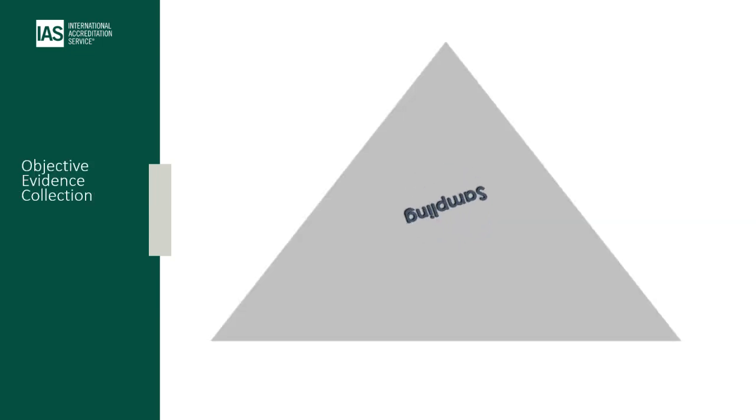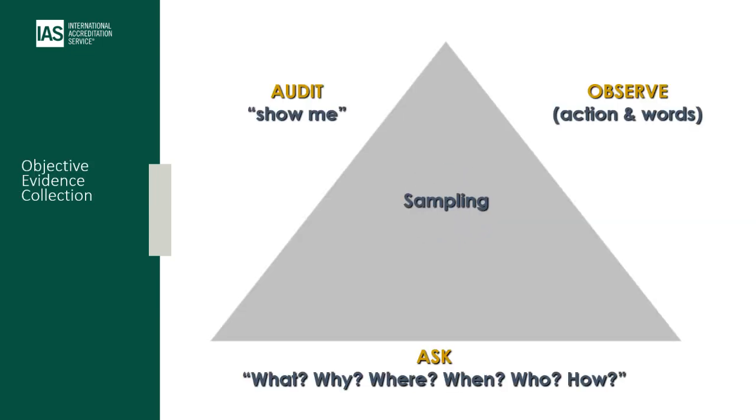I'm just going to go very quickly because I don't have much time. These are some of the things. Audit, show me, observe: what, where, when, how, who. All of that is very important to ask when you're doing an internal audit, because you want to know the 360 of that situation. Okay, next slide.